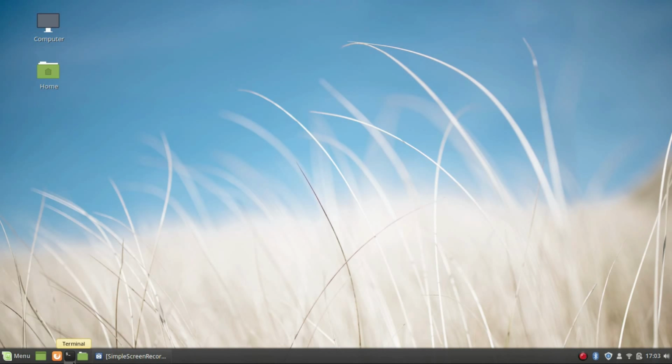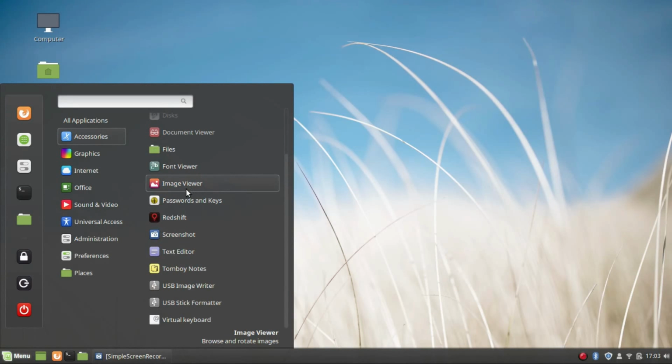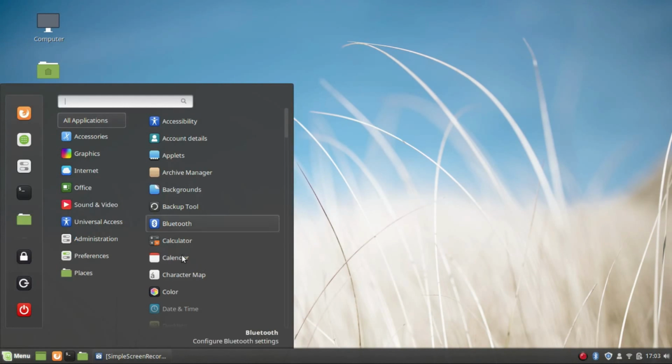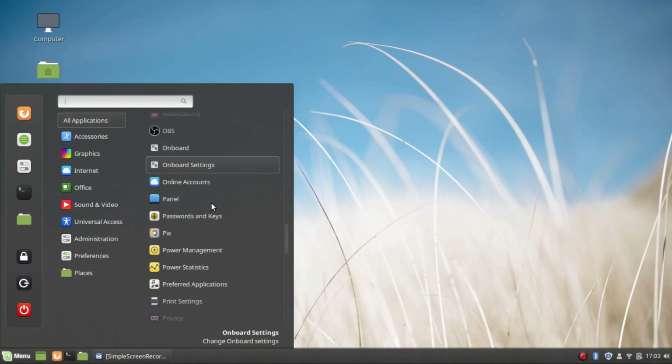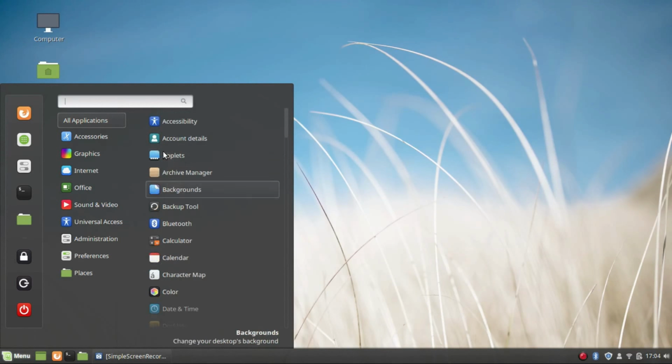Anyways, all right. We'll go ahead and take a look at this menu. So, if you guys saw my Linux Mint 19 review video, you can probably just skip this part to whenever you think me describing the menu is gone, or if you know what the Cinnamon menu looks like, then you can just skip this part. But yeah, here we go.